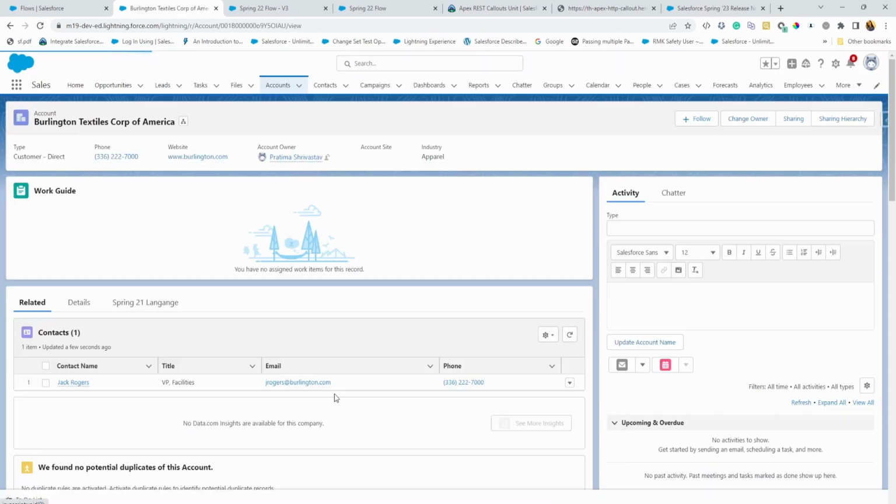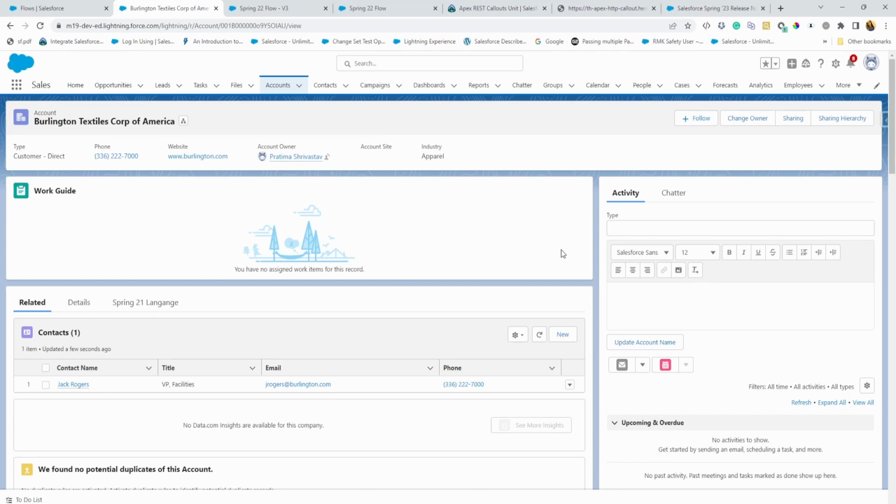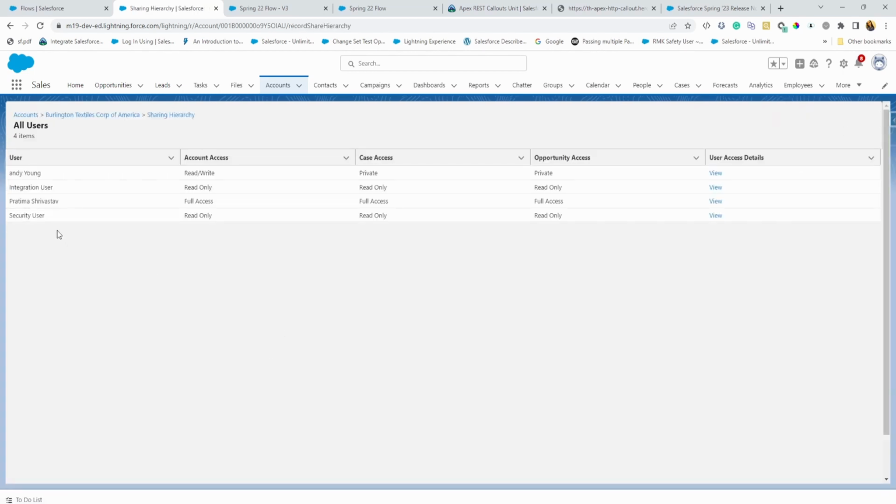The last feature that I want to show today is this sharing hierarchy action. This is a standard action that you can add on your page. This lets you see who has access to records and why. And if you have restriction rules enabled, it will also show you why that user is not seeing certain things based on restriction rules. So this is a really great place to solve some of the mysteries.